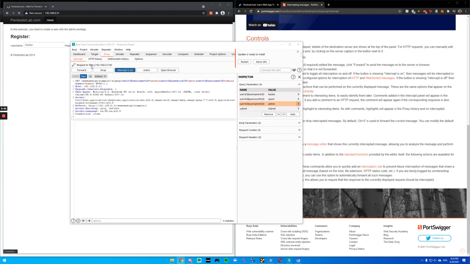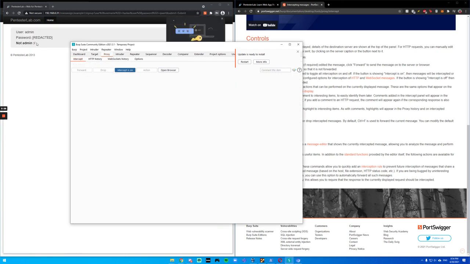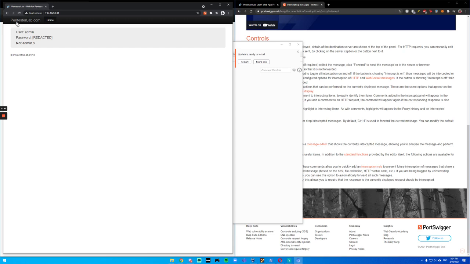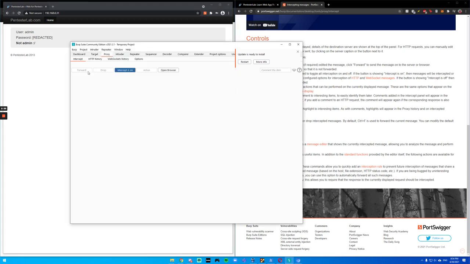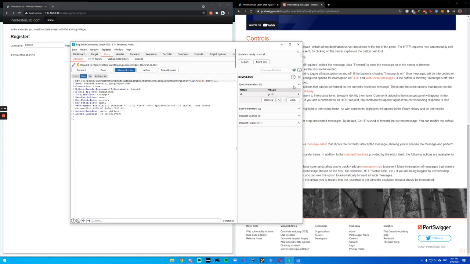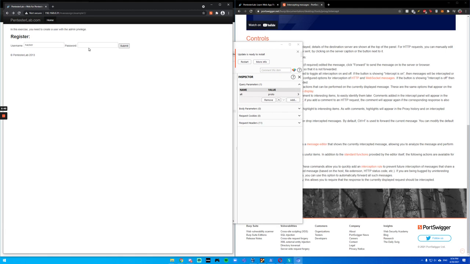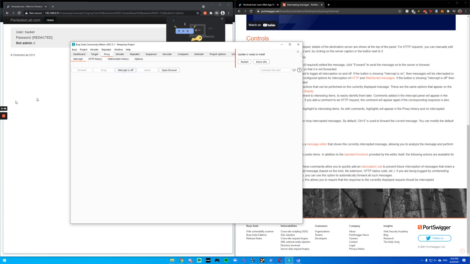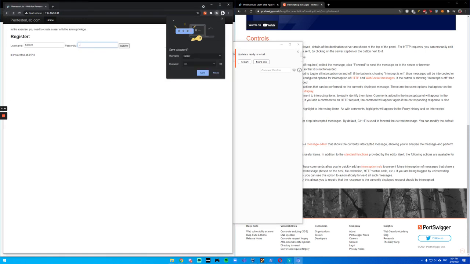Now we can forward this, and you see that we tried to log in as a, so let me check. 1, 2, 3, submit. Intercept is off. So 1, 2, 3, submit.